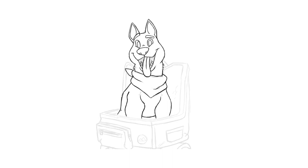Now, we can draw the pack that he's sat in. For those of you who like drawing straight lines, this is all just a bunch of straight lines at the moment. So we can just draw a straight line across where we drew the legs. You can actually start with this if you like, but I don't recommend it. I prefer to draw the body first rather than the pack that he's sat in, because I think if you draw the pack first, it risks making him look a bit short. So I don't recommend that.